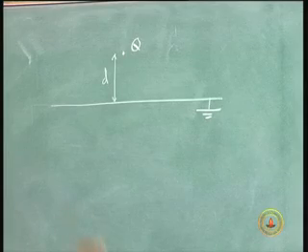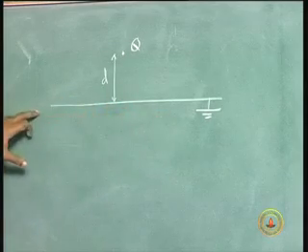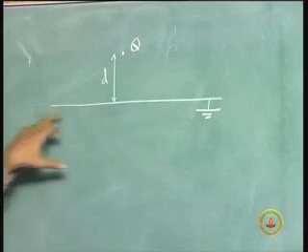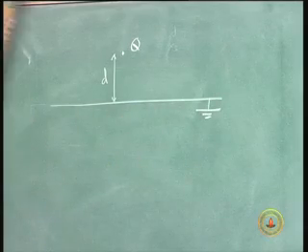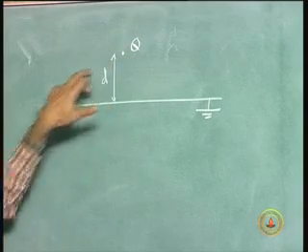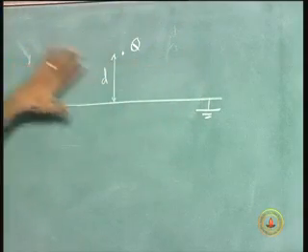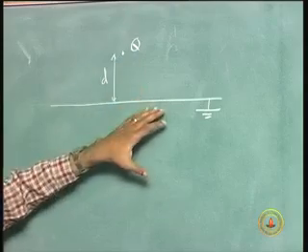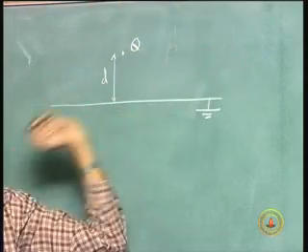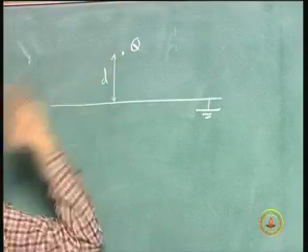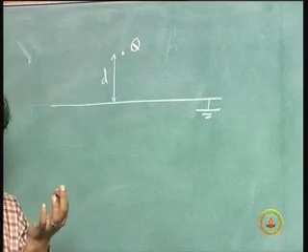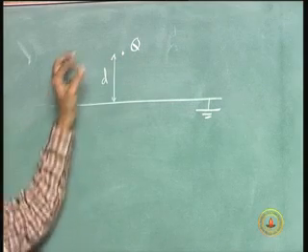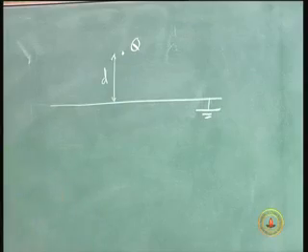Now, this is a problem where I have specified the potential on this surface, and potential anyway goes to 0 at infinity. So, I know all the charge inside the cavity, and I know the potential on the cavity wall. So, I should be able to solve this. There is exactly one solution that satisfies all these conditions. But which solution is it?